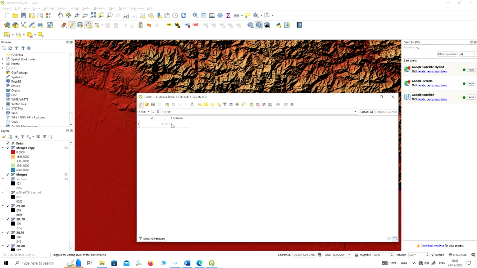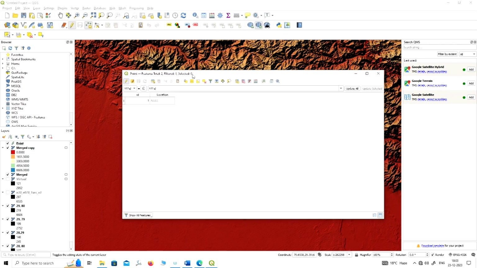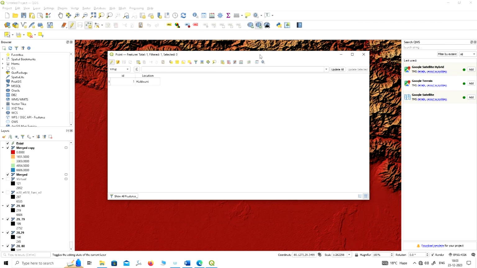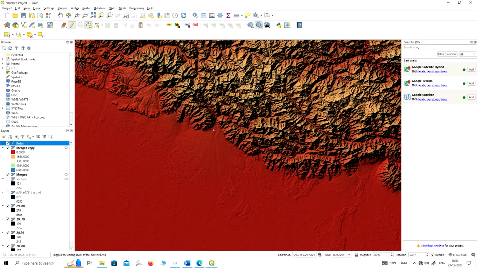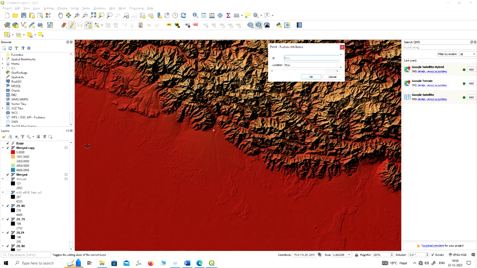on your attribute table, and you can assign a name to this attribute table. Simply you write a name, and that will add a name to your location. You save your attribute table. So you simply click on the save option, and now you can see your location name has been added on the point. So likewise you can add more points.